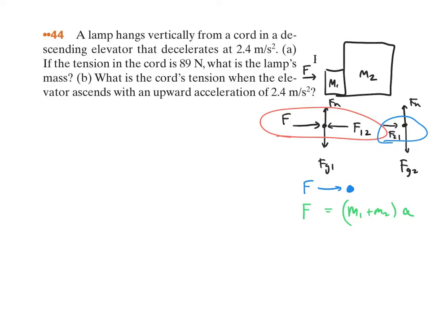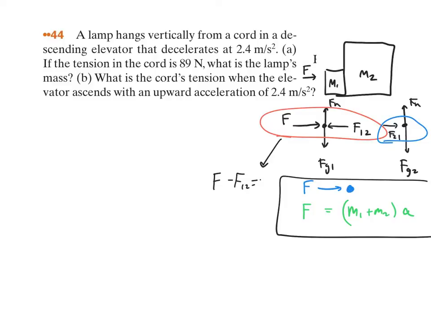You have to be given information to solve. The blue is the free body diagram, or just the system. So those go together. The equation here would be F minus F12 equals m1 times a. The equation from the other object would be F21 equals the mass of the second object times a. That's what our system would be: one equation here, one here, and one there. This is a two-body system question. So let's look at 44 though.